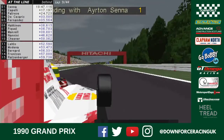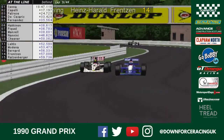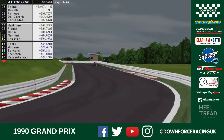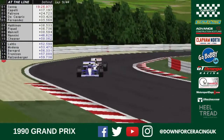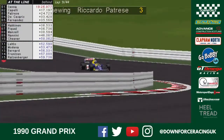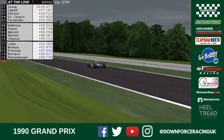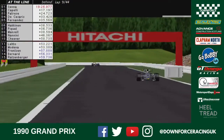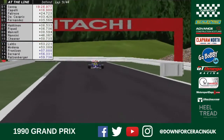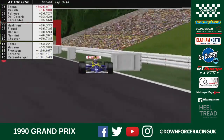in the Arrows, and then you've got Hakkinen in the Brabham, Piquet in the Benetton, ahead of Mansell's Ferrari, here's Frentzen, and he's attacking Eric Bernard in the Monteverdi for 14th place. So that's what all these dramas and catastrophes have done. They brought Frentzen back into play a little bit here in the Tyrrell. Behind Mansell's Ferrari, we've got Nannini in the Benetton, and then we've got Chiesa in the Ligier. Leto is 11th in the Monteverdi, and in 12th place is Modena in the Ferrari. Frentzen's up to 13th. He's got the move done on Eric Bernard, with Ratzenberger in P15.